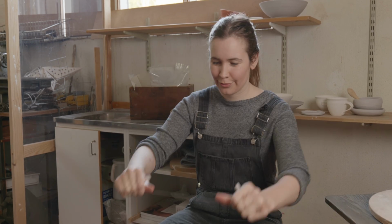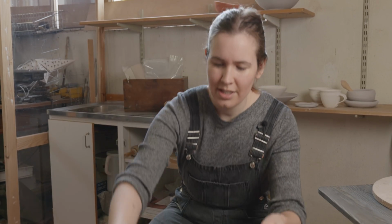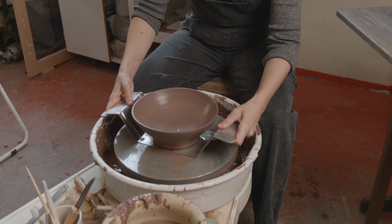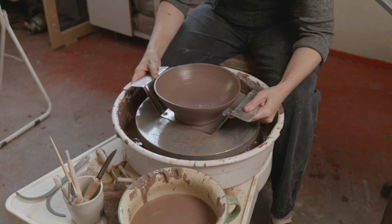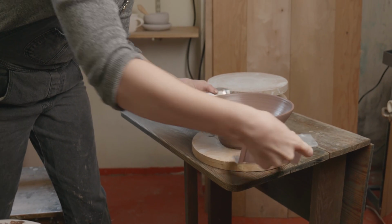Okay, let's take it off. I'm gonna use these to take it off. Dip them in water and then just carefully push this in and voila!